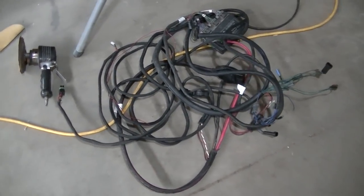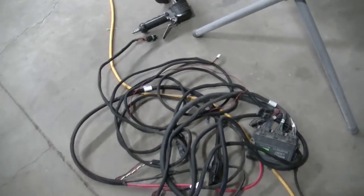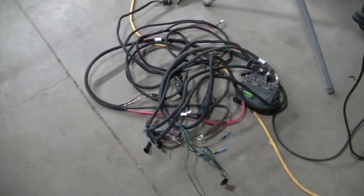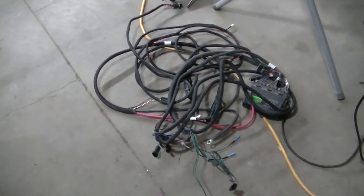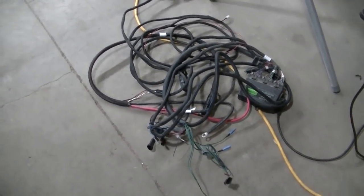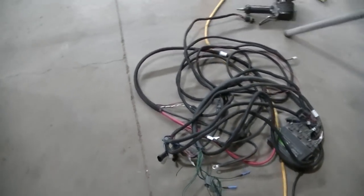Okay, so here's the wiring kit for the plow. It's all here. I know it looks pretty scary on the floor there and all wrapped up, but it really is not that difficult, guys, to install this. Western does a really good job on their wiring. Really professional, really easy to install. If you have basic wiring skills, you should be able to do this.